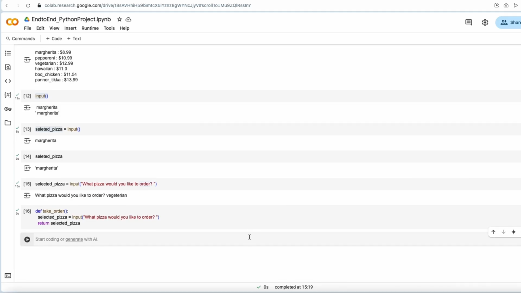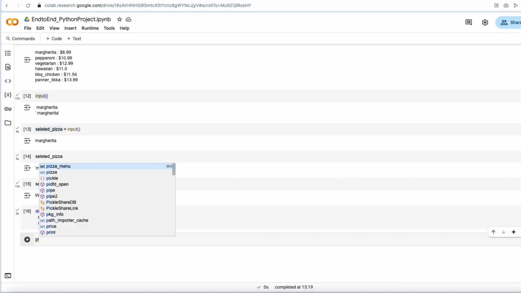Now, once this pizza is selected, I need to calculate the bill. How do we calculate it? I know the selected pizza and I know the pizza menu. So how do I access it?